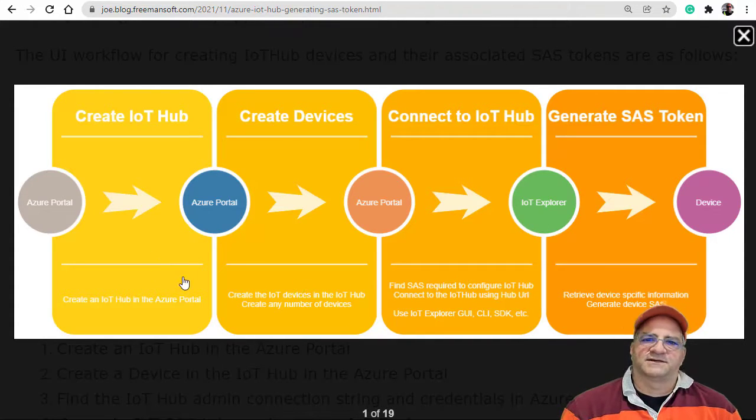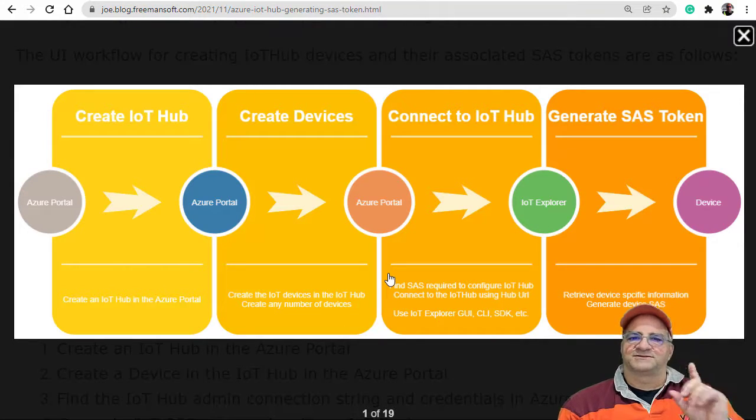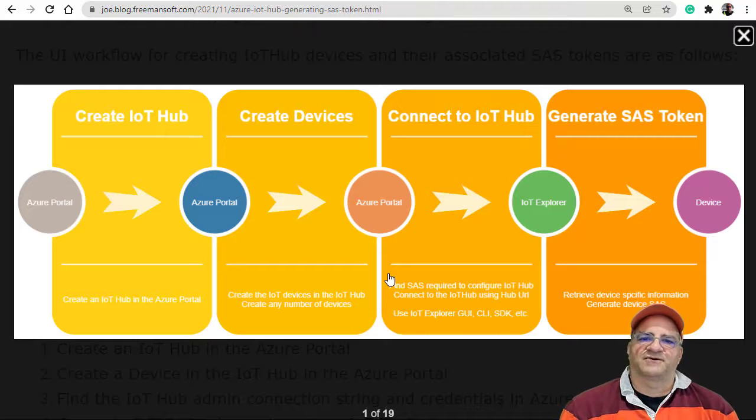So we create the IoT hub, then we create all the devices. I'm actually going to do all this in the portal, in the walkthrough. Again, you could do this through the CLI. And then after we've created all the devices, what we're going to do is connect to the IoT hub. We're going to use the shared access token, basically. So the hub itself has its own API, and if you provide identity to that, you can then query it for all kinds of information.